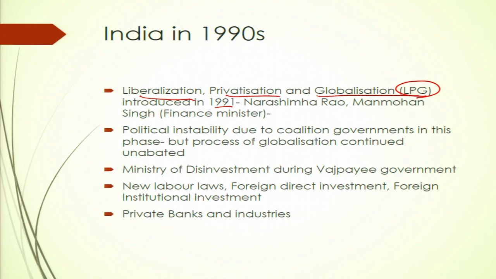It was the phase. Now here it is important to underline that these economic transformations, the tectonic shift in the economic policy of India, took place during a very turbulent time, in the sense that just 6-7 years before, a prime minister was assassinated in India. After that, a whole lot of churning was going on in India. There was the Assam crisis, the Punjab crisis was already there, terrorism was on the rise in Jammu and Kashmir, and in between, in 1989, Congress lost its mandate and a coalition government, which was in minority, was formed. This led to a whole lot of political instability and eventually contributed to worsening of the economy.